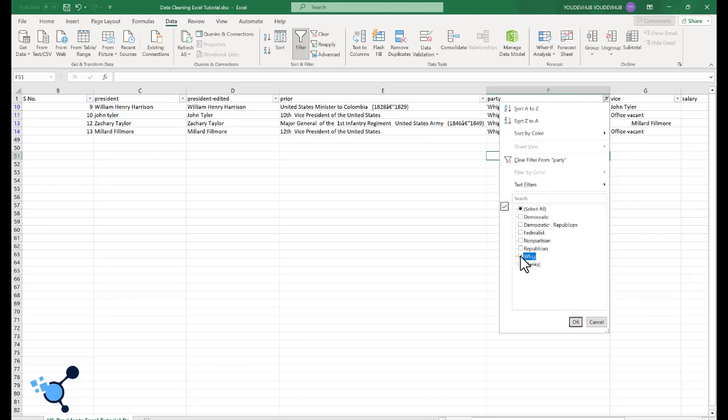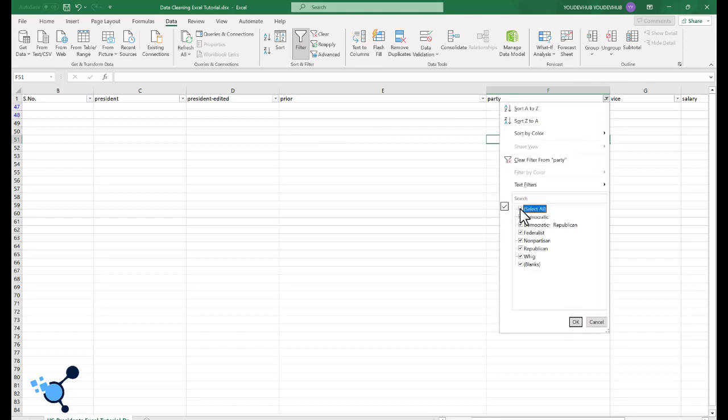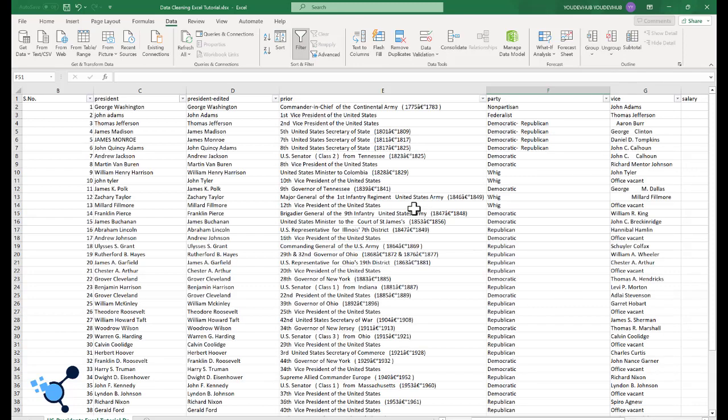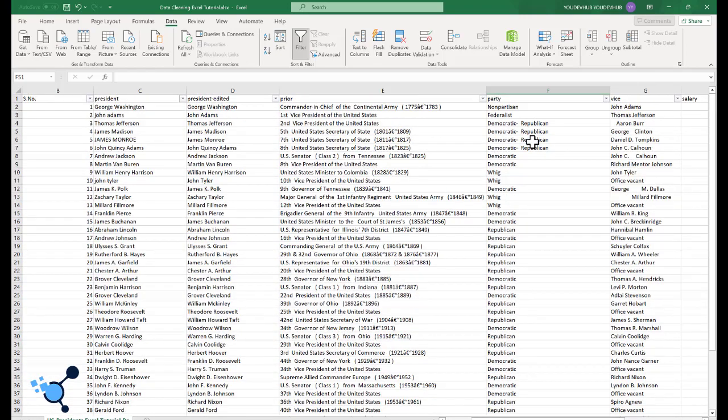This blank, well, let me see what this blank is. So this blank is just blank, right? Just contains some blank value, so we don't really have a problem with that. So we can go back to selecting all, and we have all the thing properly done. So we are done with cleaning that data. We can move to the next one.